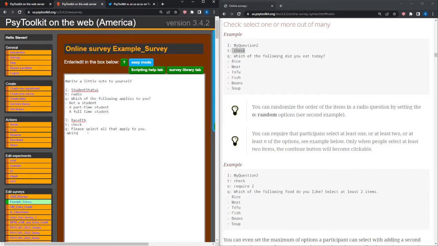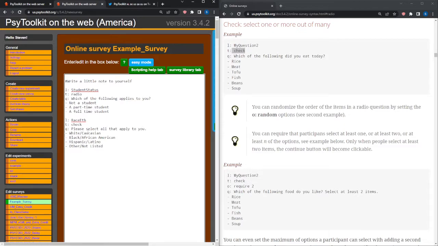We'll go with white, Asian, black, American, Hispanic, Latino, and then let's just go with other, so that's not listed.